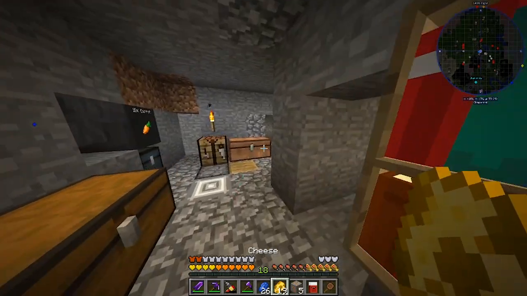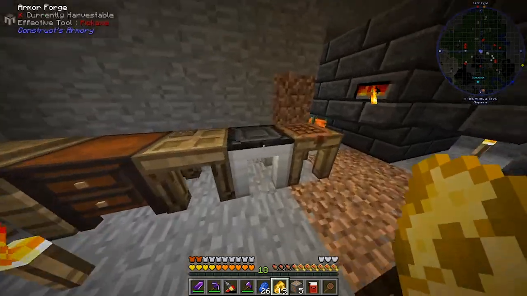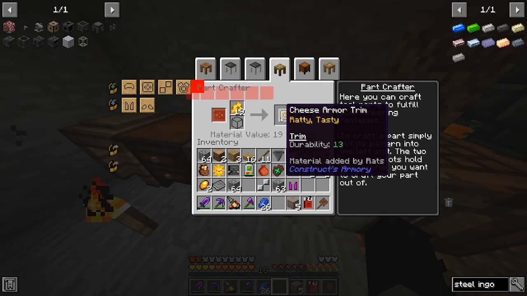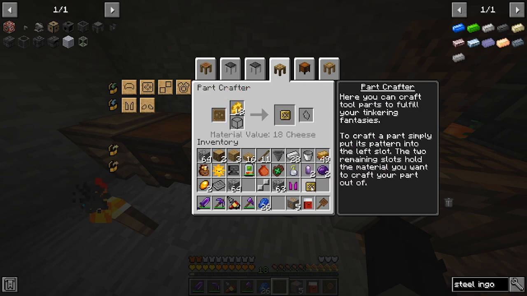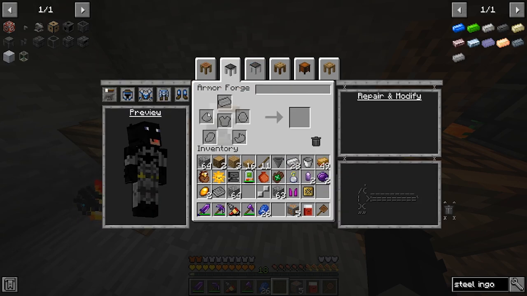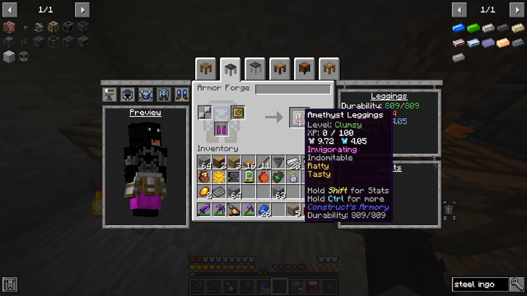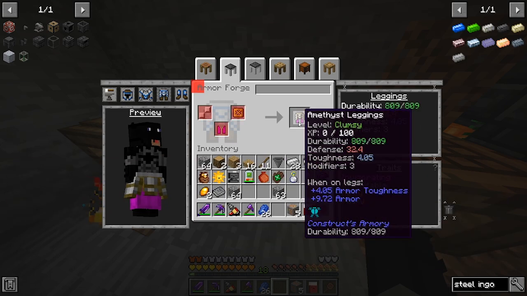Here it is. I found it. I found the cheese. Never fear, cheese is here. We can do it. There we go. Cheese. I'm gonna do it. I've done it. I made it out of cheese. You can't stop me now. It's already been done. 800 durability. Toughness 4.